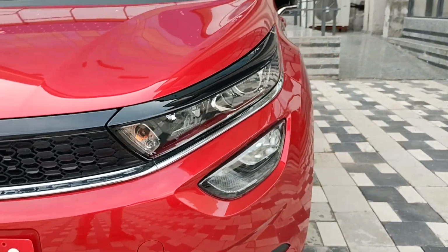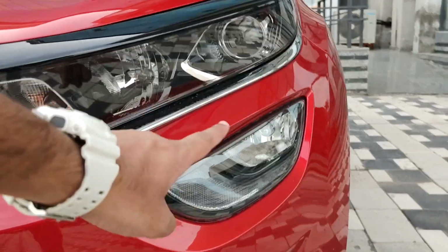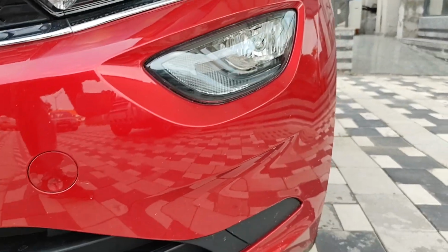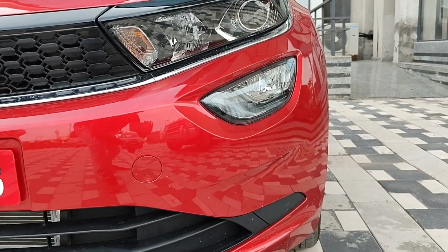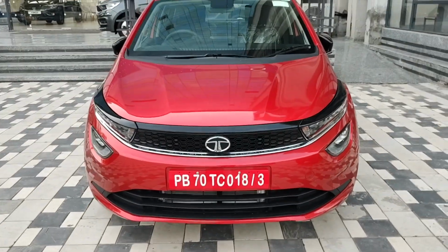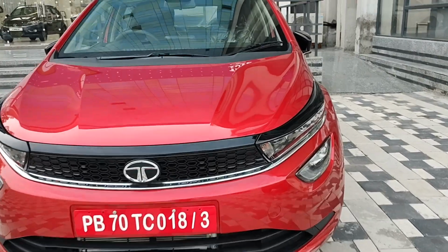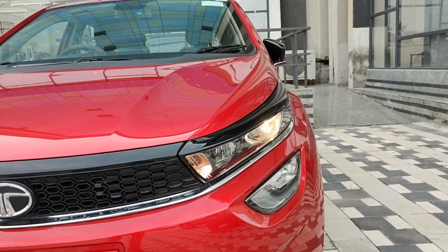Coming to the lower part, it has a proper breathing space and the lower part of the bumper is designed in body color. Coming to the headlamp, again piano black on the top, has a halogen projector, high beam for halogen indicators and halogen fog lamps. The LED DRL is a bit on the smaller side, but it's placed in the fog lamp unit itself. Its main competitor i20 however gives an LED setup for the variants which have been priced similarly at this price point. This is how the halogen projector looks like when it's lit up.